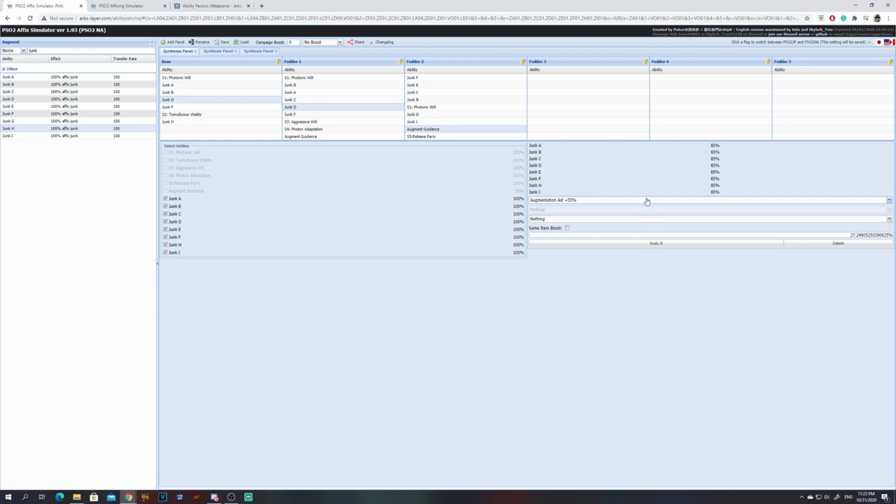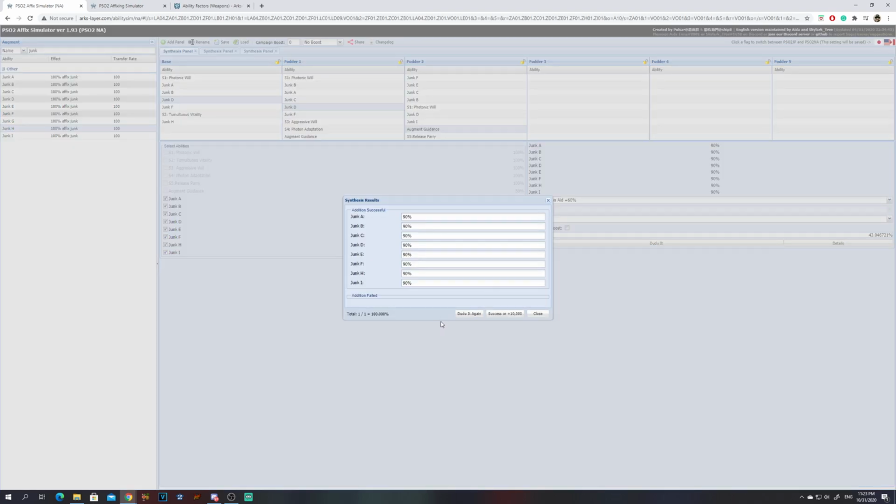Let's say I decide to do something like this. I have everything at a 90%, I use a 60% boost. I do it, okay, that worked out well. That worked out well. Everything works out well. But the moment it fails, let's say, if this failed on your first go, you just waste a 60% booster that is super rare for you to get to an 8 slot.